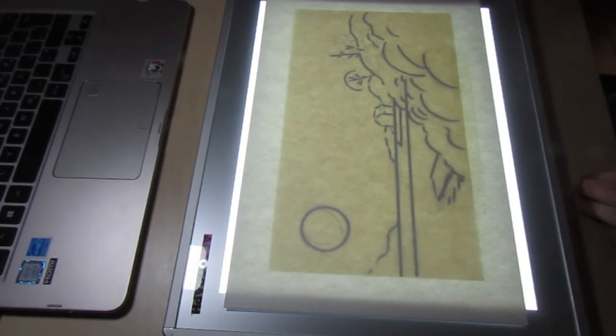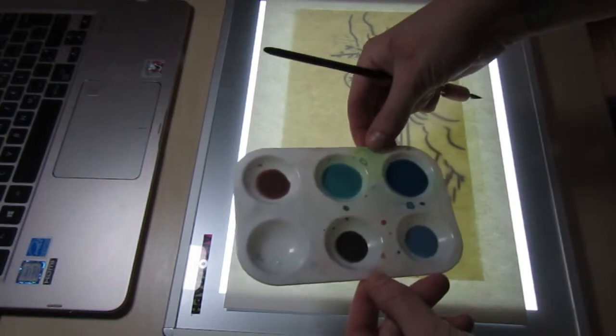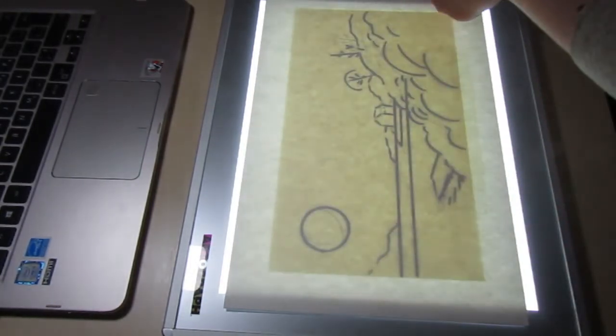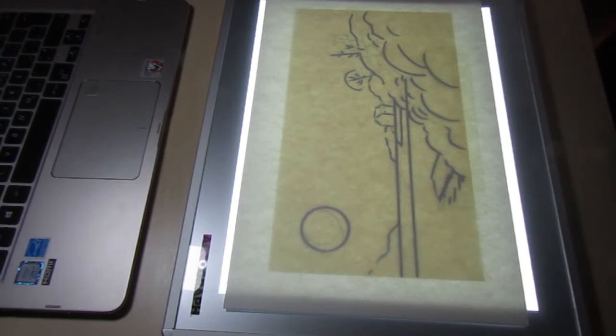And to be honest, I'm just using these... Crap, can you see that? I got these colors that were just kind of left over. So we're going to use those and just kind of wing it and have fun with this little cute watery landscape.